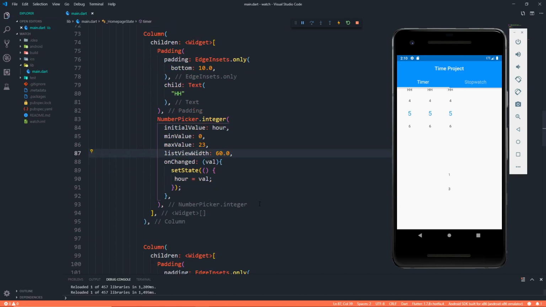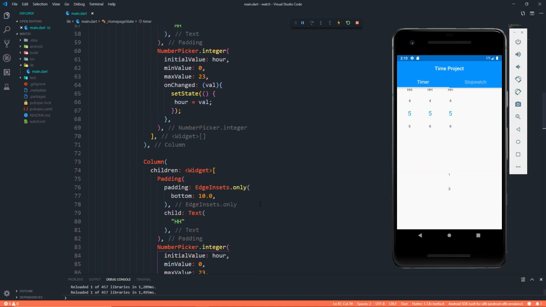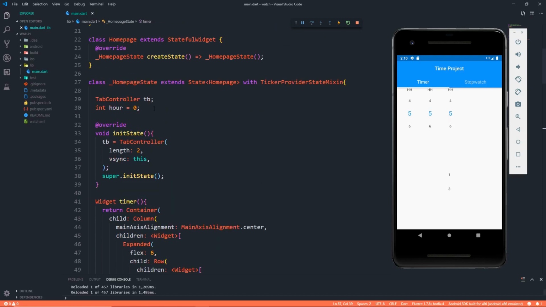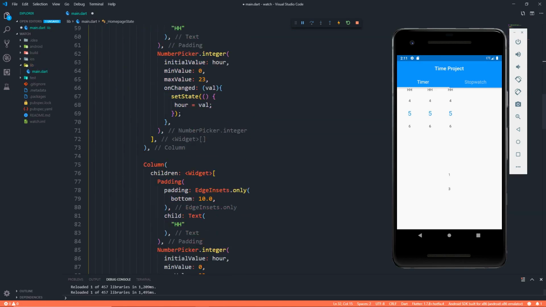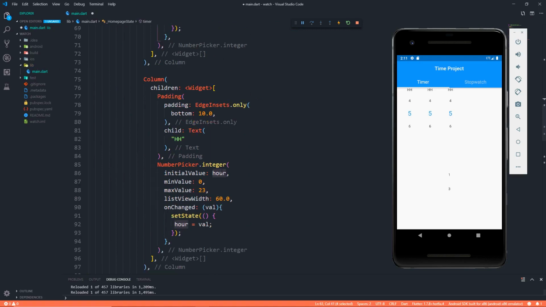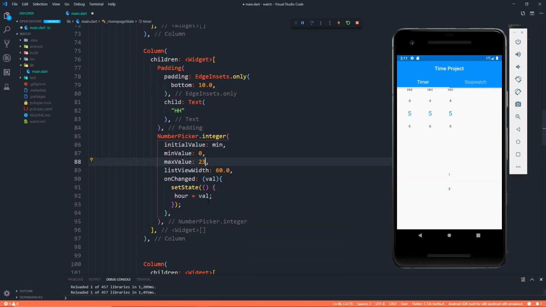And I have to set them to both, and I have to change the value for all of them, which means I need two more variables: min for minute, and sec for second. Then let's go right here. First one is hour, then the second one is going to be, let's say, minute with list view width of 60. That's okay, and here I have to say minute.